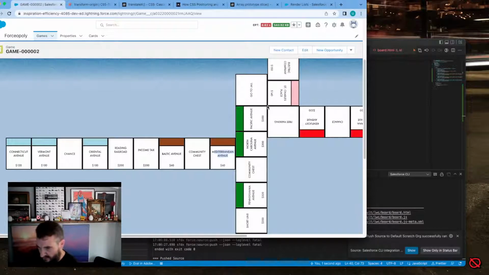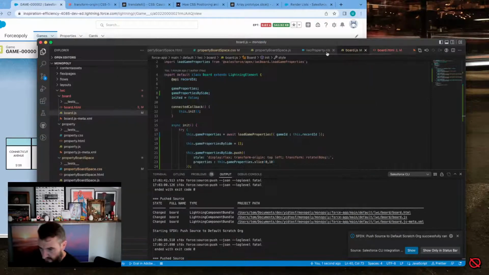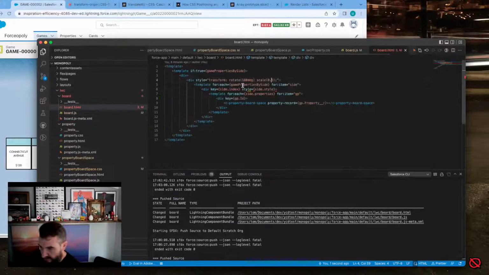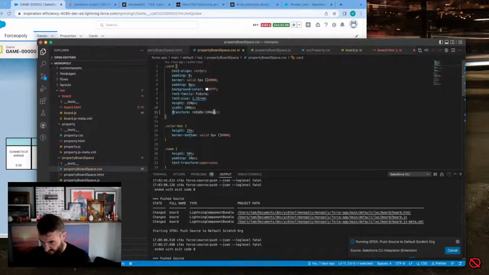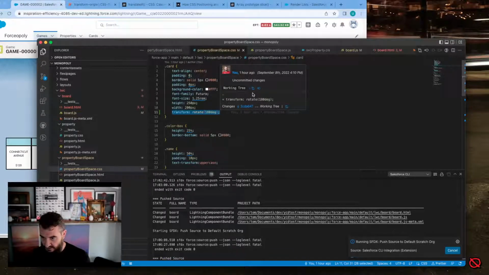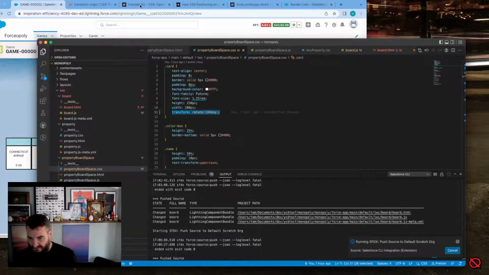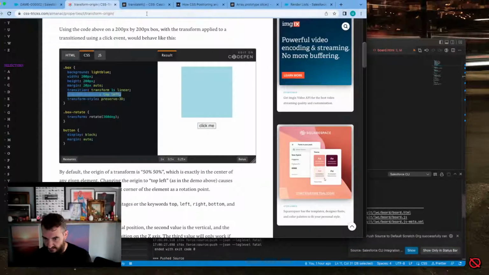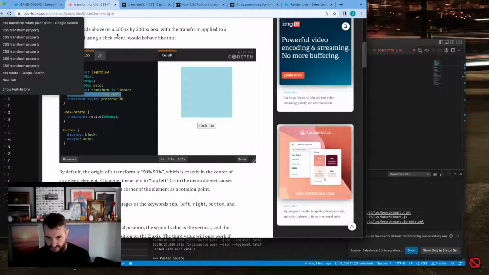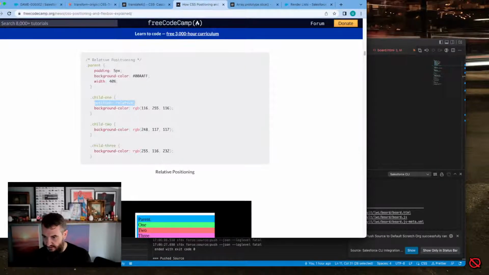So let's take the rotation of the board out. For now. I also want to scale this back a little bit, mostly because I'm going cross-eyed, I think, and take this out as well. But we know we really do need that to go. Well, hold on. Is there a way in Flex? Shoot, where'd my Flexbox mojo go? Lost it.